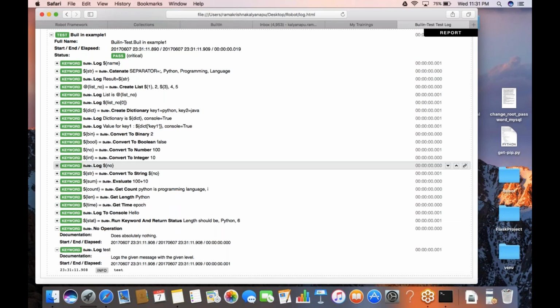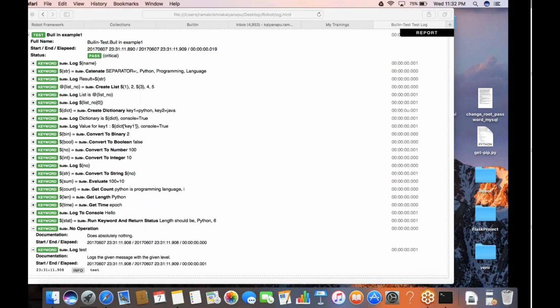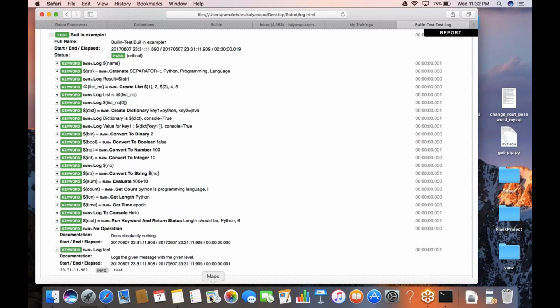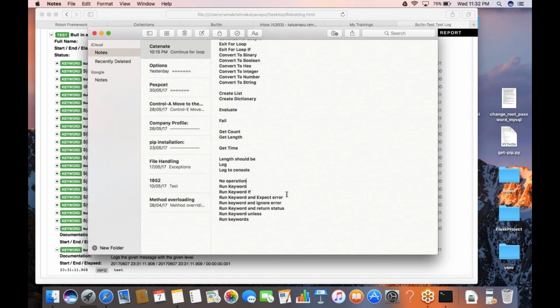So like you created some 10 test cases. For some test cases you are not doing anything, so you can give no operation. Okay, so the test case will execute but it won't do anything. So later if you want to add steps, you can add them. Like that, in Python how we use the pass statement, in Robot Framework it's the same, no operation, so nothing will happen, but still it executes. Okay, so that is no operation.